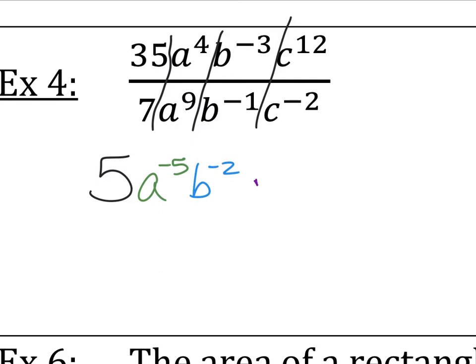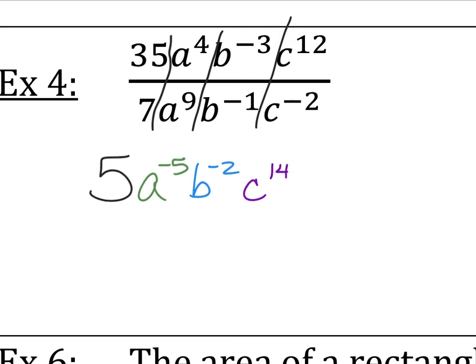And then I have c to the 12 minus negative 2, because I'm subtracting them. But minus a minus is plus. So this is 12 plus 2. What's 12 plus 2? 14. You're correct. So let me do that part again. I had a positive 12, and I'm going to subtract negative 2. And once I do that, minus negative 2, the minus the denominator, that's a plus. And 12 plus 2 is 14. Very good.